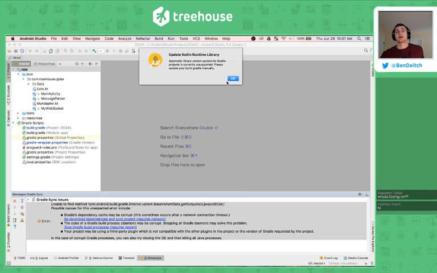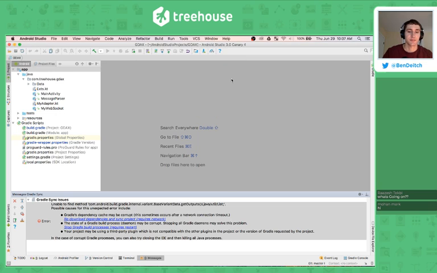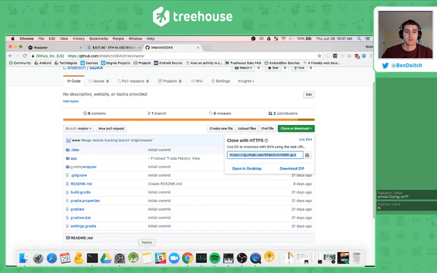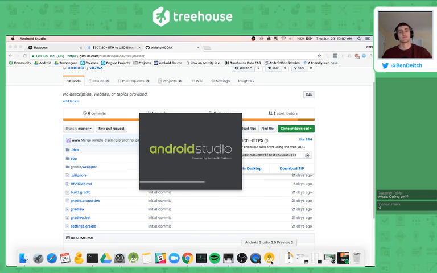It's weird that we would have that and not a button to update the Kotlin runtime. Okay, so we're just going to take the easy way, and well, I guess we'll hit that first. Okay, that restarted, I guess. Maybe that's whatever that was, maybe that was the key.